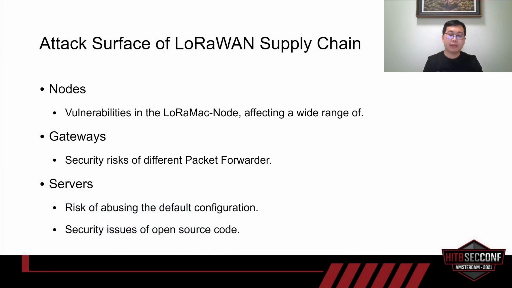After introducing the technology implementation in the real world, let's summarize the security risks of the LoRaWAN supply chain. On the node, we can pay attention to the vulnerabilities of LoRaMac-node, which is widely used software. On the gateway, we can pay attention to the security issues of different packet forwarders. On the server, they are all written in Golang, so we can focus on the security risk introduced by the default configuration and open source code.